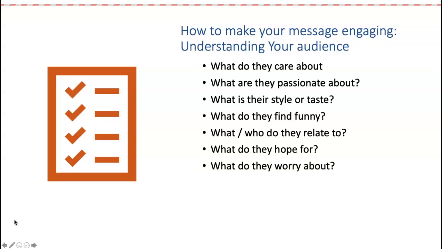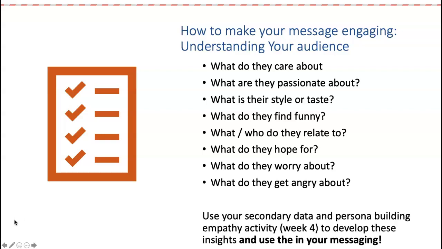Also, what worries them? What would they like to see improved? What would they like to have more of? More security, or perhaps more positivity, or certain issues being resolved. It could be local issues that bother them. They might be more interested in global challenges such as climate change. So finding out what the customer worries about can also help us to make sure we craft a message that resonates with them. It's also important to find, again linking to passion, what are they angry about?